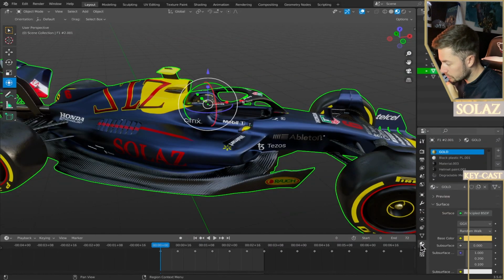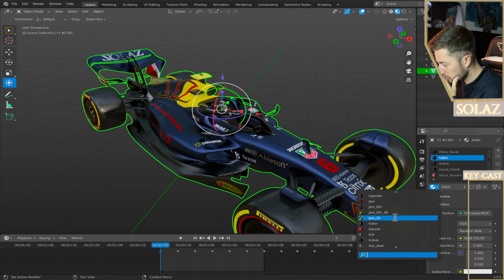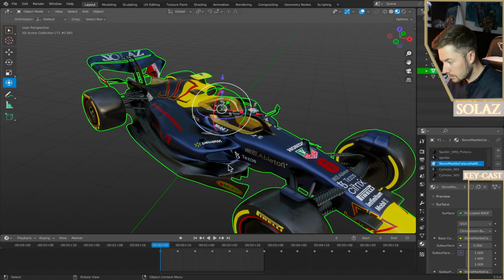What we can do is try to find the texture, but that's going to be funny though. Okay, so maybe this one in gold. Yeah, okay, we're getting somewhere. Or is it the front one?